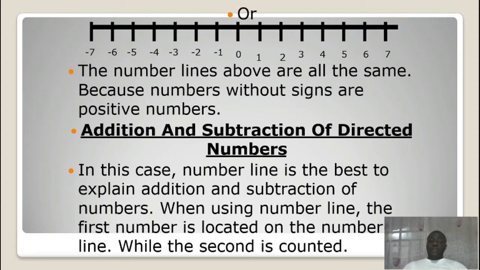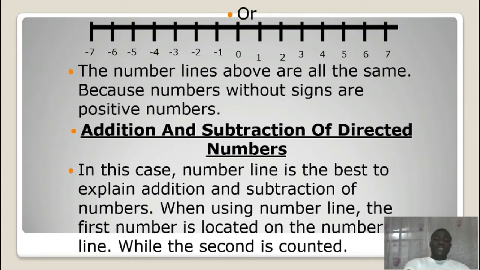So now in this aspect, we are going to observe how to carry out addition and subtraction of directed numbers using the number line system. The purpose of using this number line system is for us to be efficient in carrying out subtraction and addition. Like if some of you are asked something like minus 20 plus 8, you might not be able to give an accurate answer, and you will find it very difficult to determine the answer.